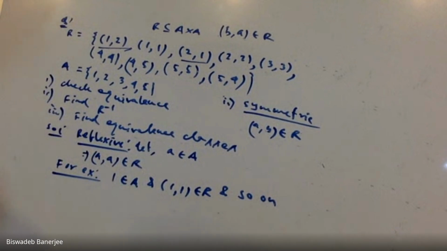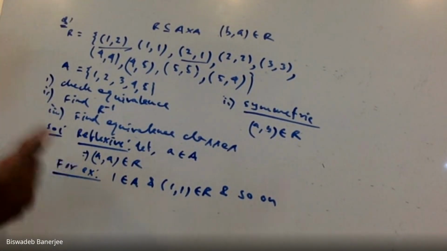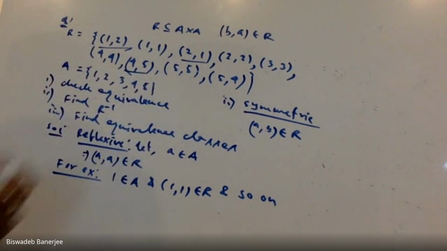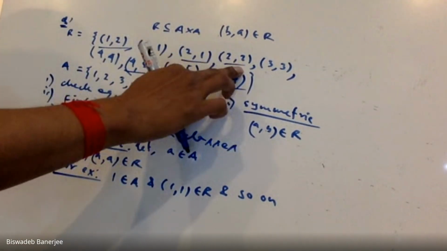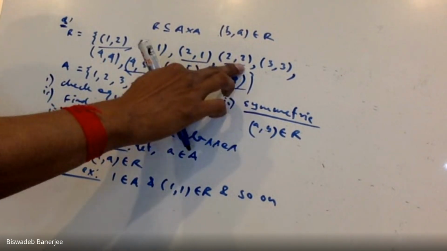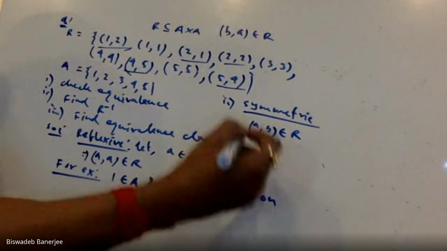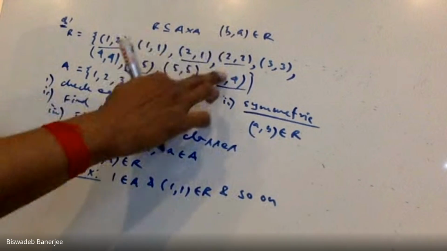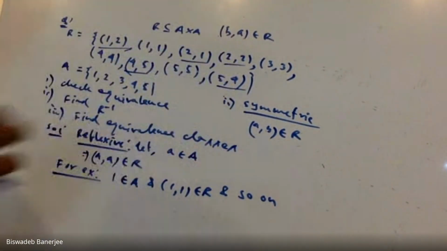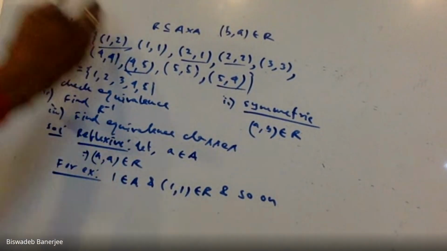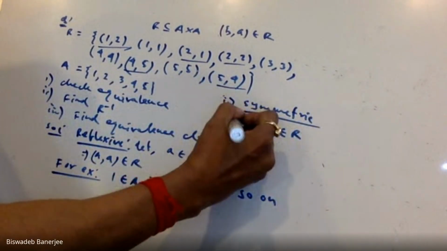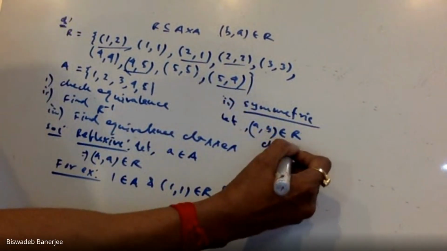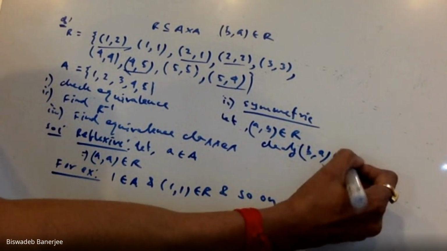But you have to check for every pair. Next pair, let us take the pair (4, 5). Yes, (5, 4) is also there. Next, you can take, say, (2, 2). Here a and b are equal. That means (a, b) is (2, 2), so (b, a) is also (2, 2). If (a, b) is (2, 2), then (b, a) is also (2, 2), and (2, 2) is in this set. That means you can see that for every pair, this condition holds. Let (a, b) belong to R. Clearly, (b, a) also belongs to R.